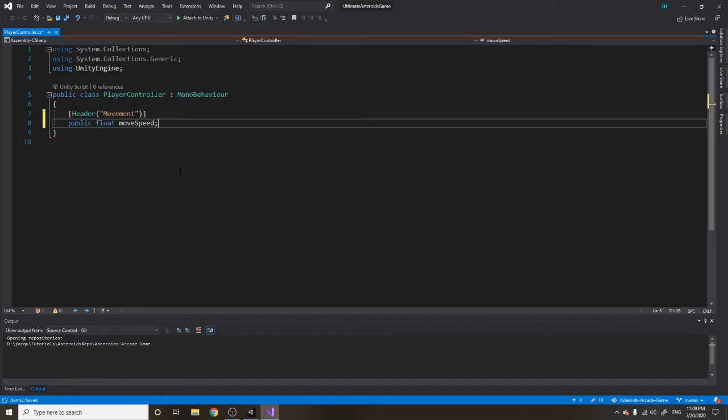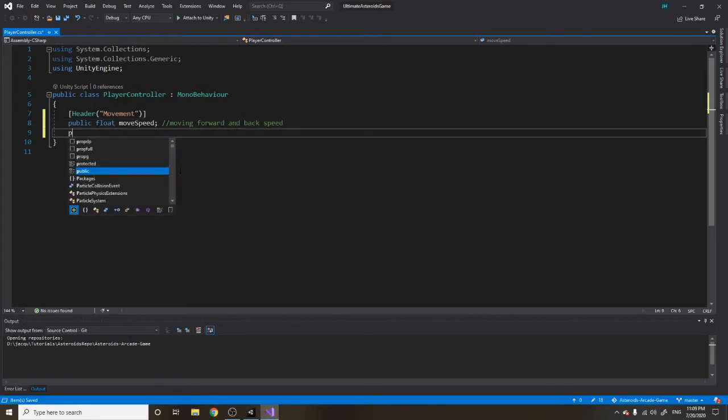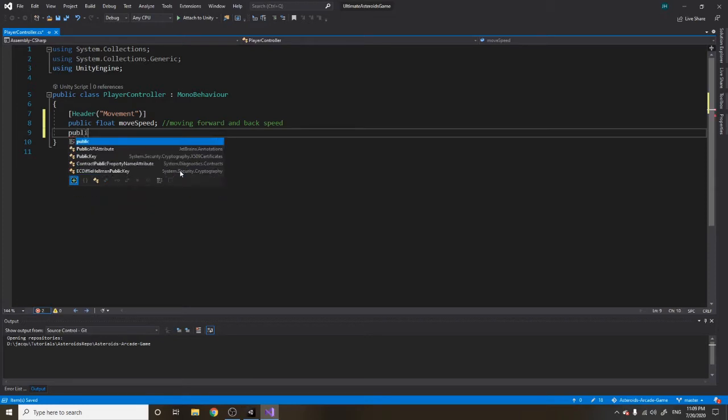This is going to be our speed moving forward and back. Okay, and then second, we're going to create a public float rotateSpeed, and this is going to be the speed that we rotate left and right.